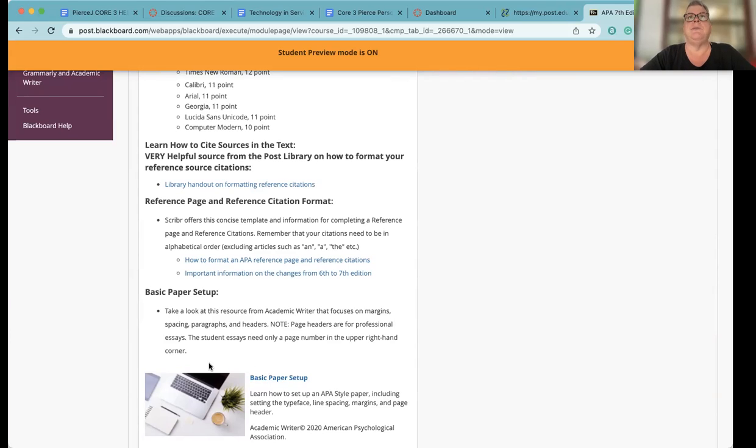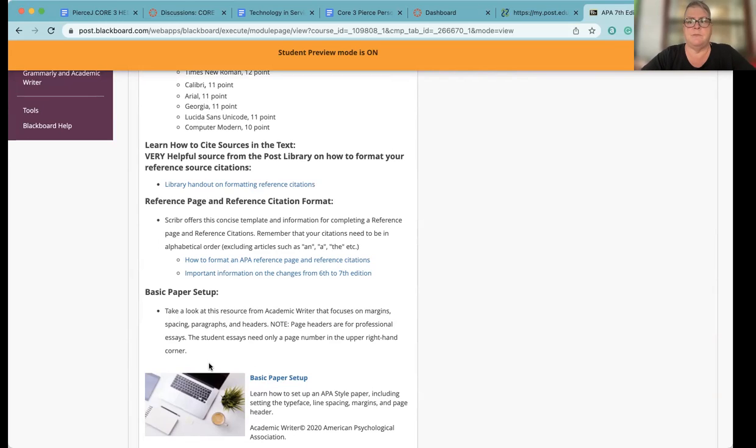In other words, in high school, you may have used MLA formatting, which was double spaced. It had a header with your last name and the page number. You had certain information that goes on the first page. The title is centered. The whole thing is double spaced. It's what your paper actually looks like, what the document actually looks like when you have it open.